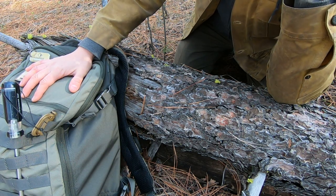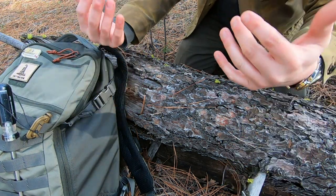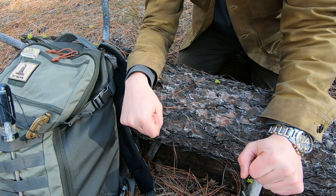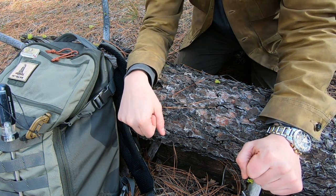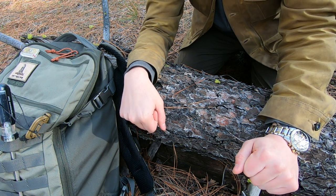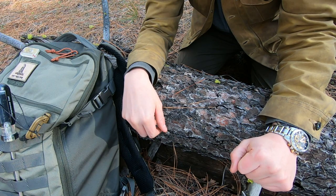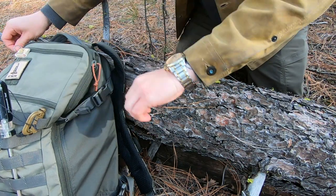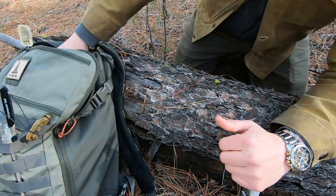First off, please forgive the chainsaw music in the background if you can hear it. I am wandering around a managed area today. They're doing a thinning operation, cutting down some of the trees, and they're a ways away, but it echoes through the canyon. So let's pull this out and I'll show you what I got.